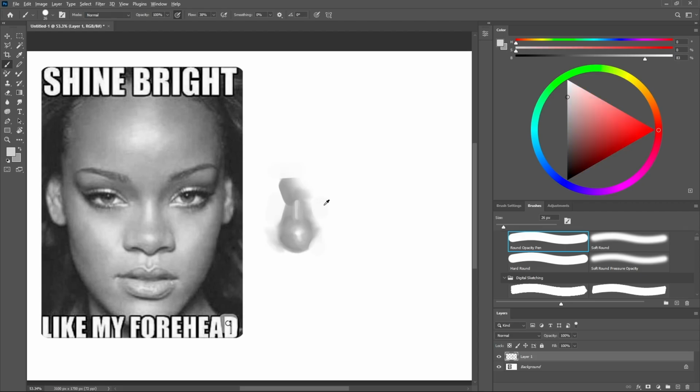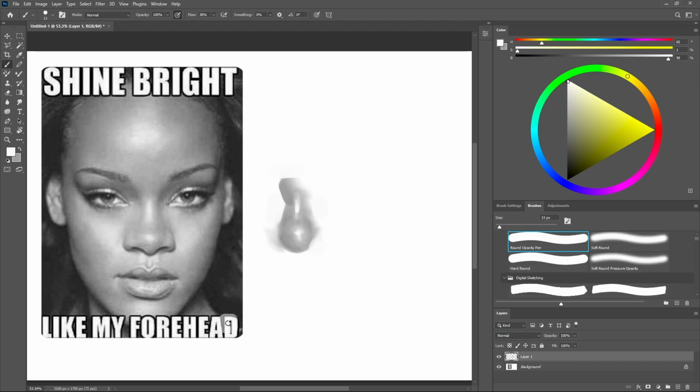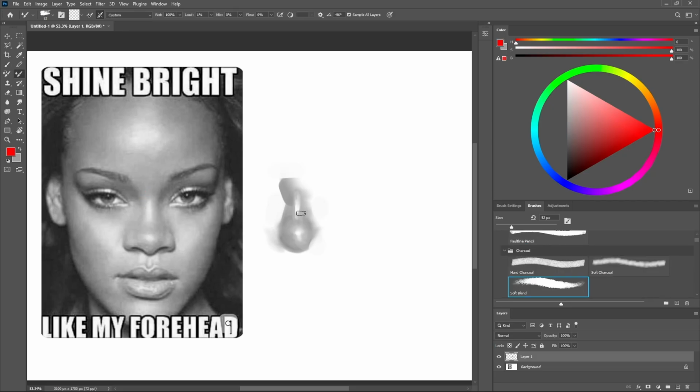You focus on, or at least the way I do it is that I think of everything as if it was a sphere, basically. So here you have the bridge of the nose, which is not quite a sphere, right? It's not as spherical as the nose itself. If we circle it, the nose is very spherical, but this area is more cylindrical. Which again, if you know how to paint a sphere, you know how to paint a cylinder. So you should have no issues whatsoever with doing this.